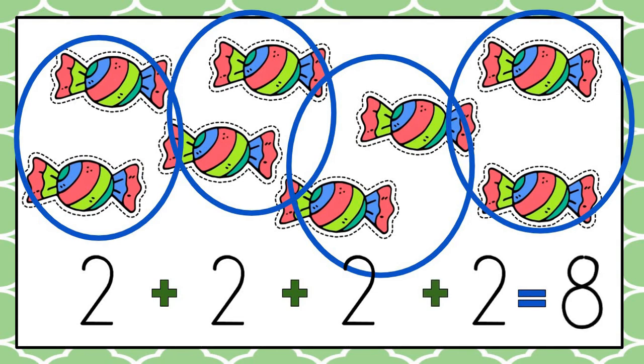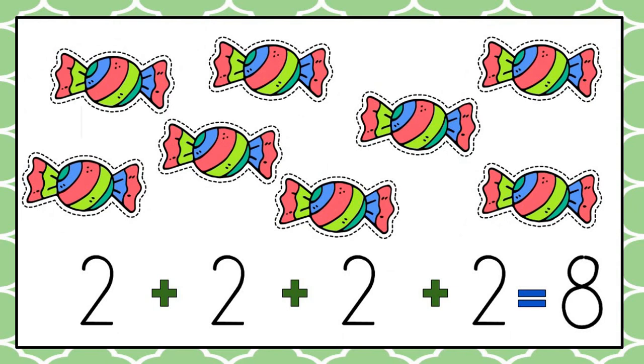Well done. Let's make sure there are 8 sweets by counting them independently. Now, if you can count in 2's, this will be very easy. Help me count in 2's. 2, 4, 6, 8. There are 8 sweets. Let's make triple sure that we counted 8 sweets. 1, 2, 3, 4, 5, 6, 7, 8.